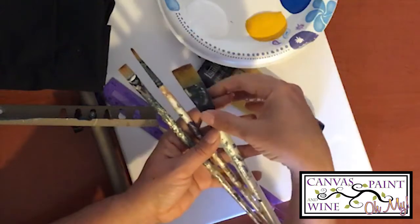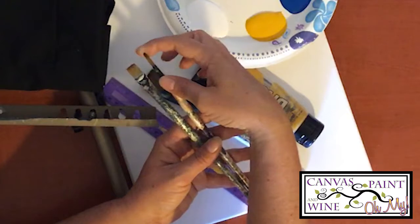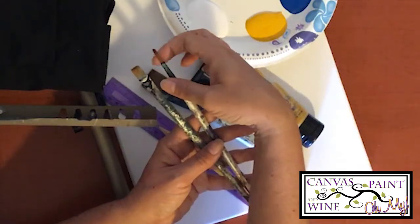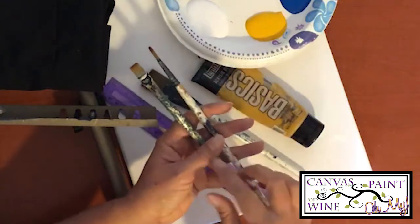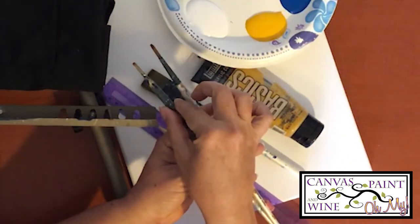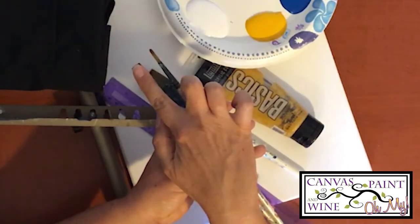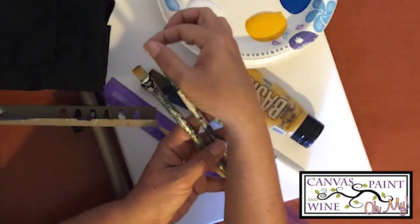Then we have two other brushes. They look kind of similar but take a look at the bristles on the end. This one is a round bristle brush so it comes to a nice point — works really well for small little details, especially for the palm fronds. And then this one is again a flat bristle brush. You can see if you turn it to the side it's very skinny this way, a little wider this way. It's about the size of my fingertip and we want this one to be pretty small so we can work with small little brush strokes.